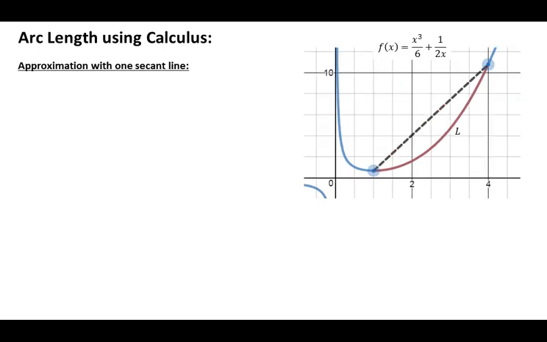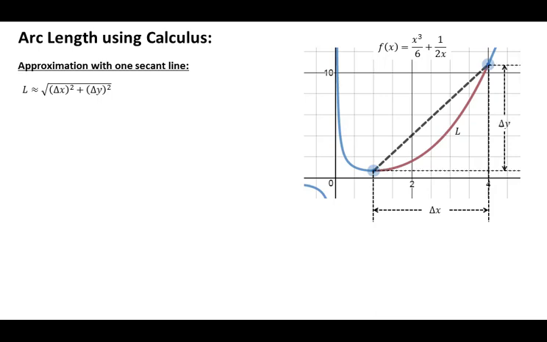So we can initially take an approximation and just say, let's take this straight line from this first point to the next. This isn't too hard of a calculation. That length in the red there, it's obviously going to be an underestimate, in the black dashed line, but it's going to get us in the ballpark at least, right? And we'll say it's approximately, using Pythagorean's theorem, the square root of delta x squared plus delta y squared, where delta x is the distance in the x direction, as shown here, and delta y is that vertical distance shown here.